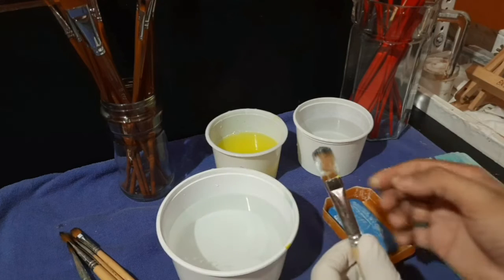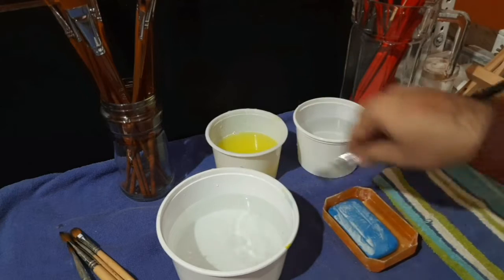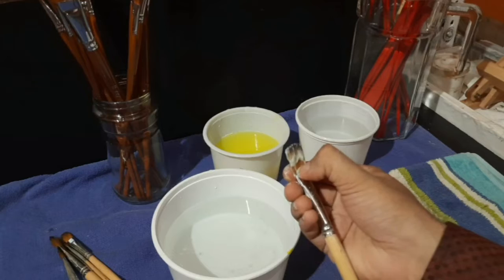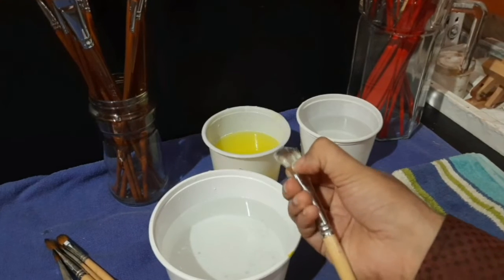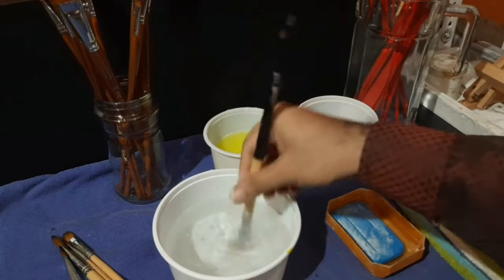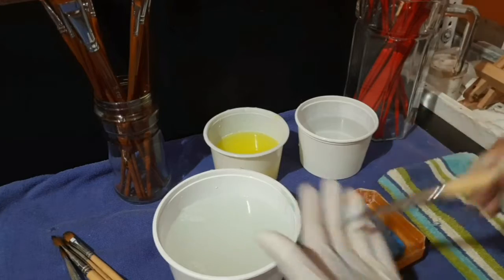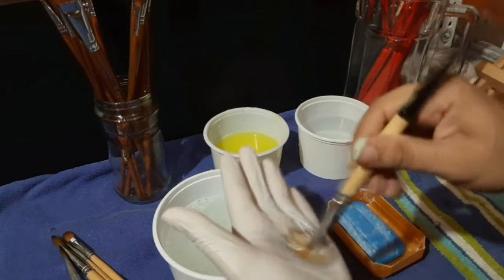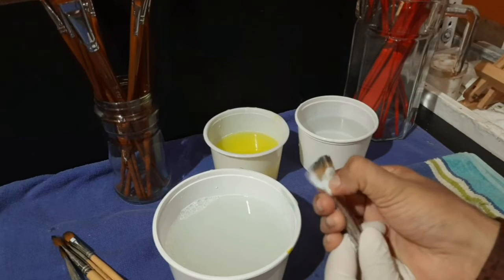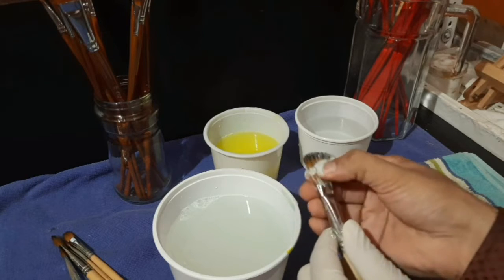The paint tends to get stuck at the root of the brush. Okay, so what we need to do is just use your nails to remove that paint from the root of the brush. Okay, do this at least 2 times. This will make sure that the paint is thoroughly out of the brush.